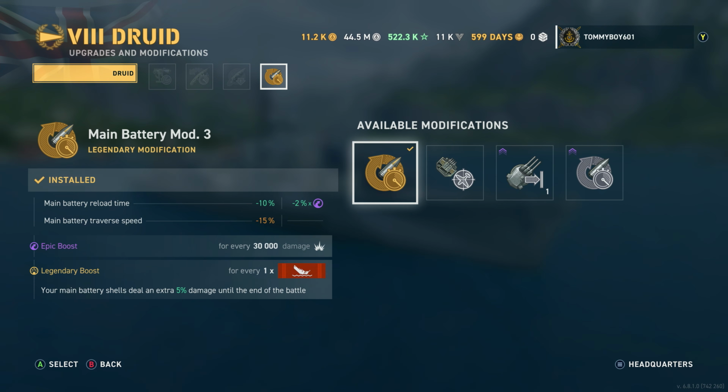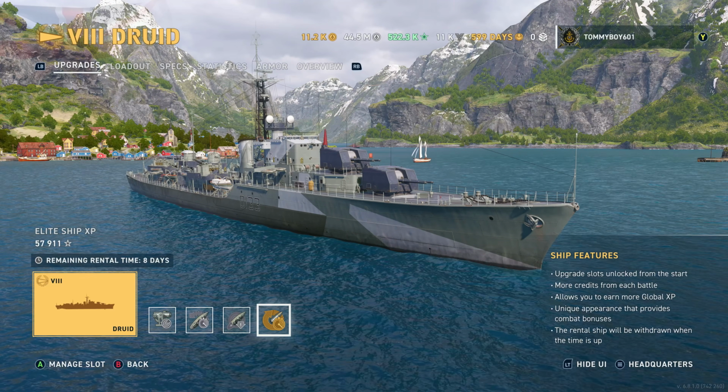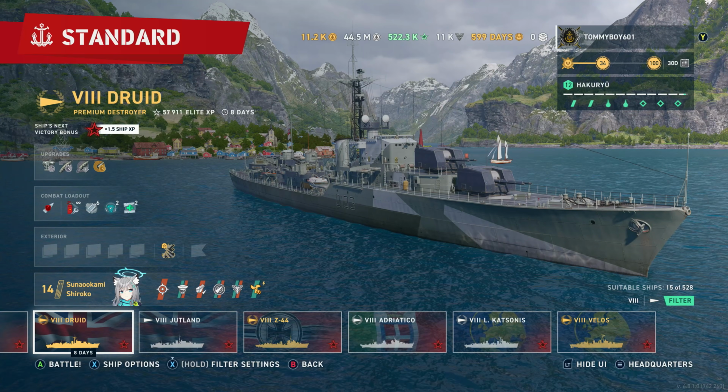And finally, we're running main battery mod 3, the legendary version, mainly because this ship is a rental. Thank you so much, Board Gaming, as they have given it to me as a rental because I'm a CC. And as a result, when the ship goes away in a couple of days, this mod will fall right off and I don't have to pay to take it off. Only reason we're really using it is because really the only thing this ship has is firepower.